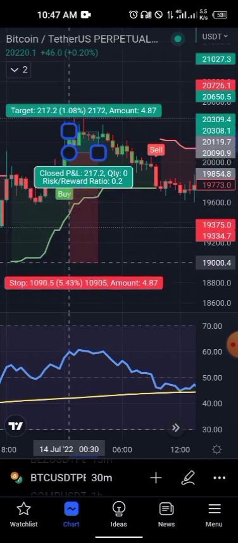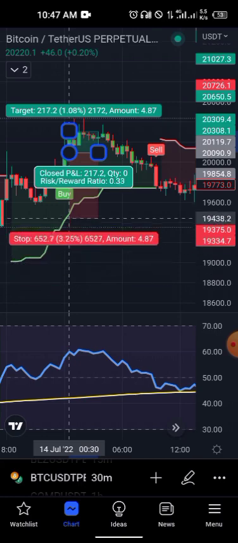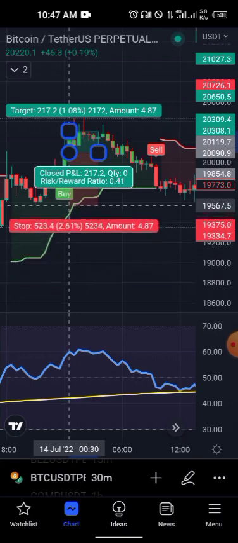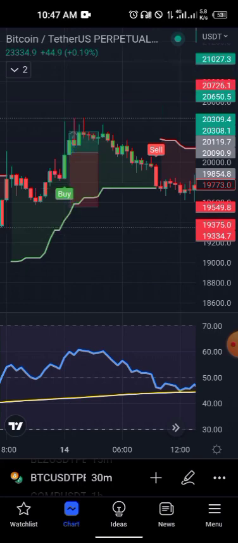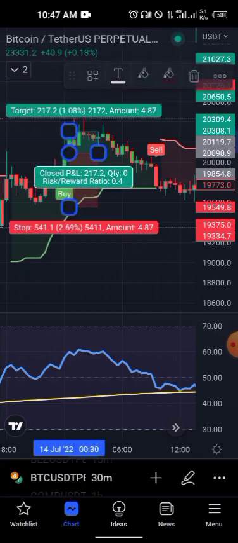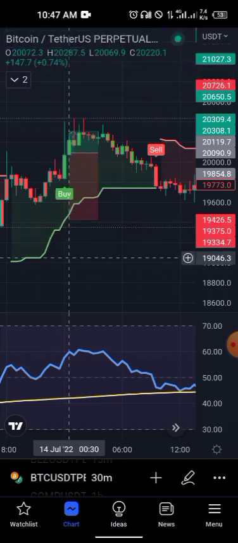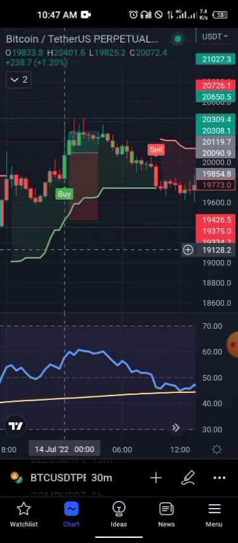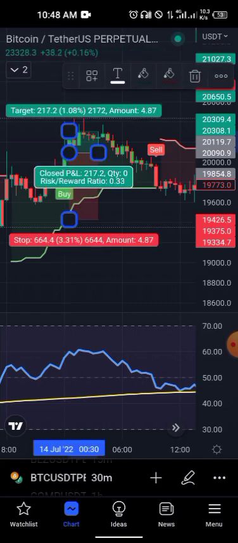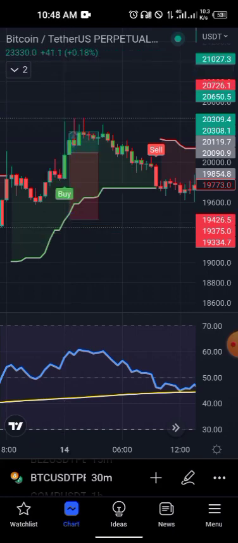Do you place it below the start of the line? No. This time around you place it here, the area you saw the buy signal. You saw the buy signal here. At this point, this is where you put your stop loss. That's 3.31.